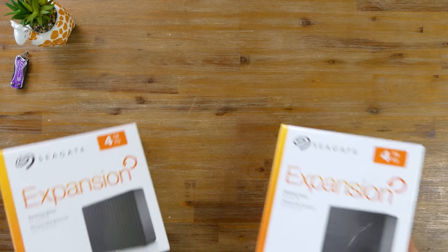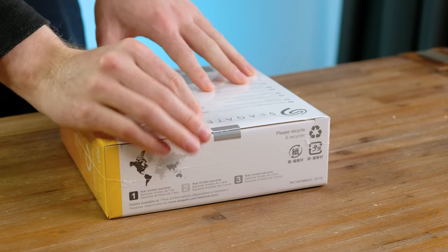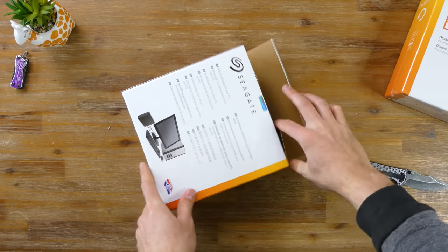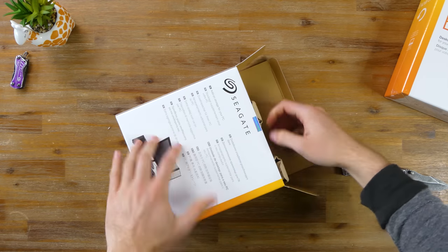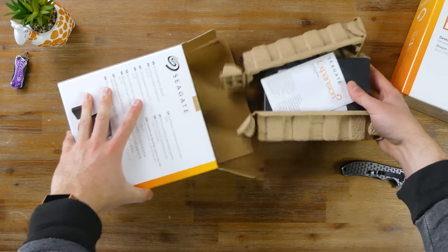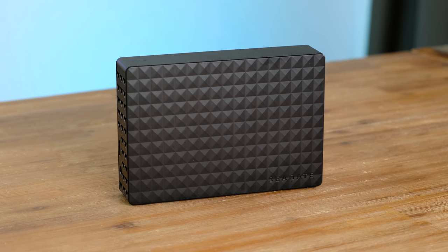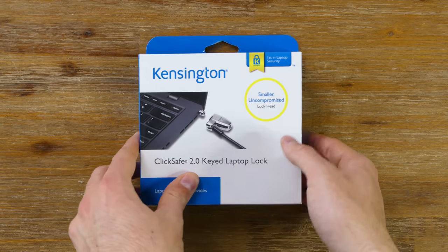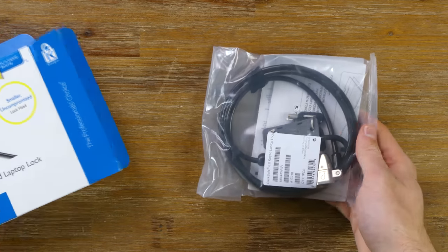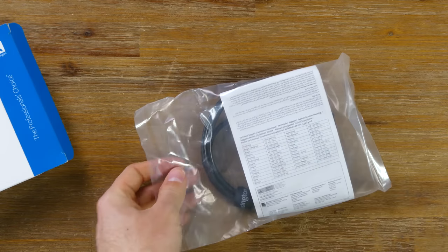At the time of making this video, these were the best value per gigabyte external drives I could buy. I'll be backing up the same files to each one of these drives, and I'll also keep another drive off-site for redundancy. I know Seagate gets a bad rap, but I won't be constantly writing to these drives, and that should help with their longevity — they're basic, but good value. I also found a Kensington laptop lock at Officeworks, marked down from $79 to only $9. At some point in the future I'll install it on something — I just couldn't resist a bargain.